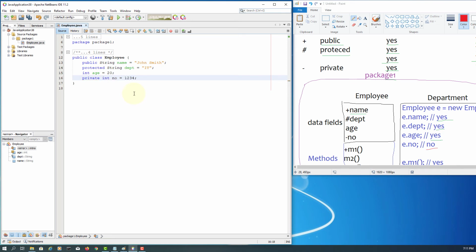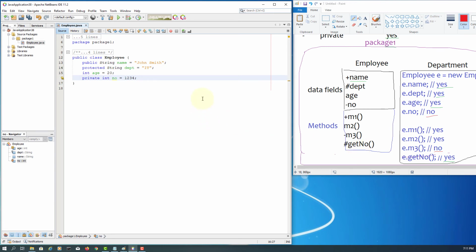And then I'm going to make very simple methods. Again, I need at least 4 of them. So public void method number 1. I'm going to print the employee name. Next one, I will say default, so void method number 2.